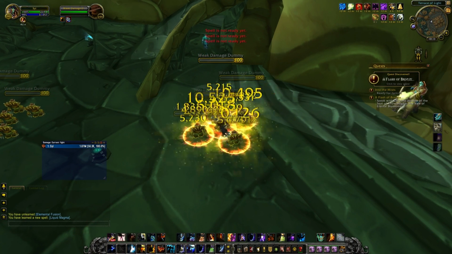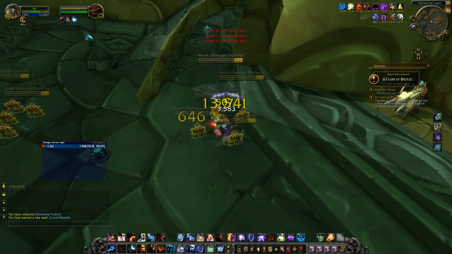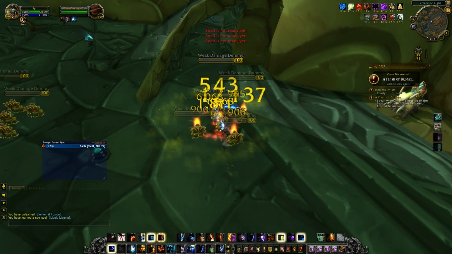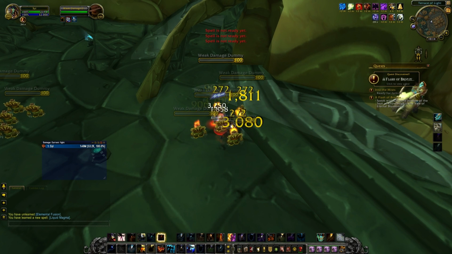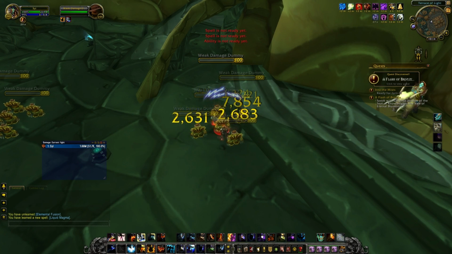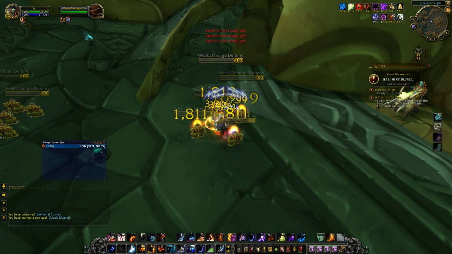So we're getting 55k, 60k AoE damage right now, which is a considerable amount, to be fair. Especially without Liquid Magma being up right now. I just put up a weaker Flame Shock, which isn't ideal. It's whatever.